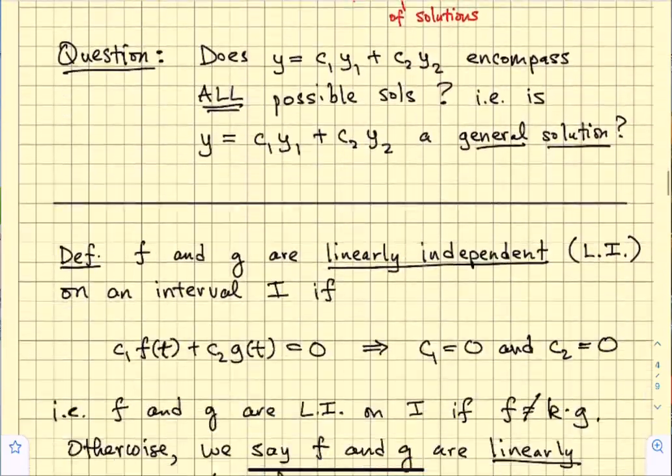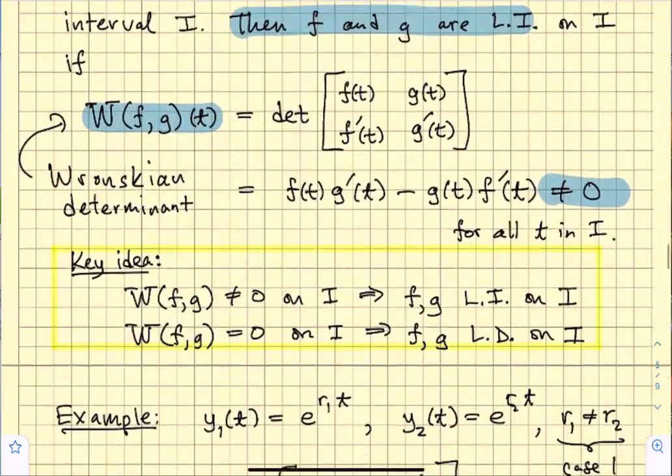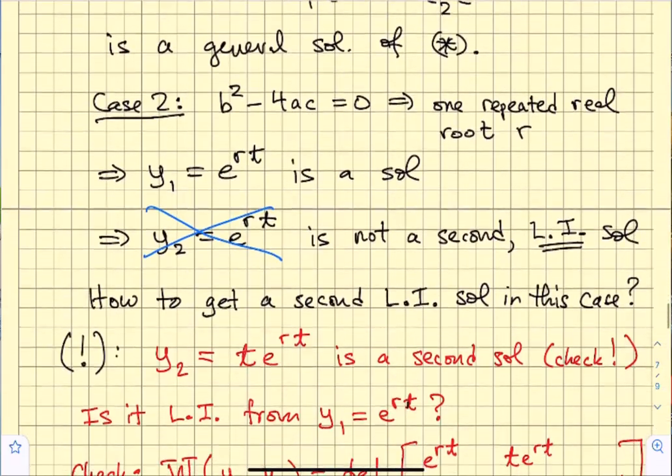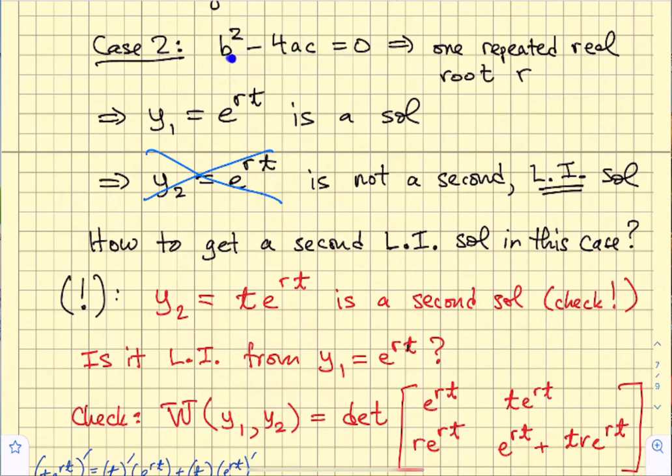And so if we look at that, what does that tell us for case 2 in terms of generating our solutions? Well, when your discriminant is equal to 0, you get one repeated real root. We'll call it r. We know its value is minus b over 2a. And then that tells us that one solution is e to the rt for that r. But remember, we need a second linearly independent solution in order to build the general solution. And we can't just merely use this again because these would not be linearly independent. In order to build a general solution, we have to get a second linearly independent solution.